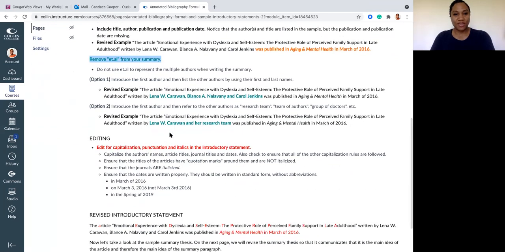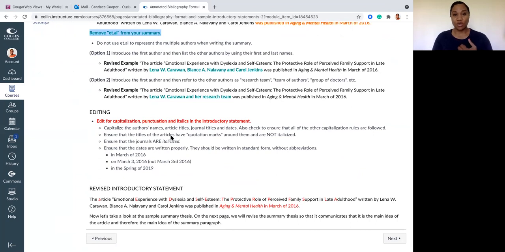You also want to make sure that you are doing a really good job of double checking to make sure that you have the capitalization correct. You're using upper and lowercase letters for the author's names, for the titles. You're not using all caps. That just means that the person who inputted the information into the journal decided to go with all caps instead of following the capitalization rules for whatever reason. Usually it's just because it's easier and you don't have to worry about those rules. So they just put it in. So when you use the cite feature, all caps show up, and now it's your responsibility to go in and apply those capitalization rules before you submit it for grade.